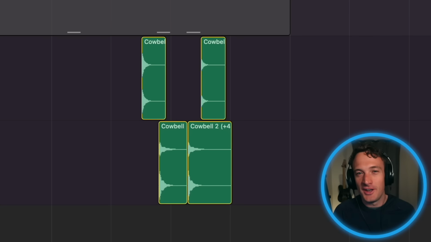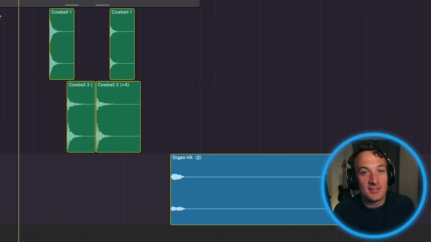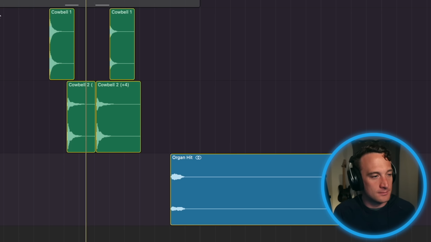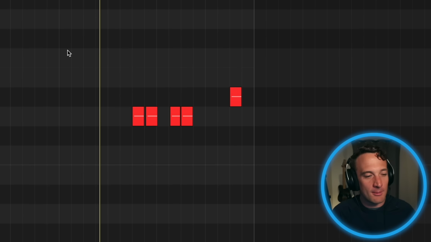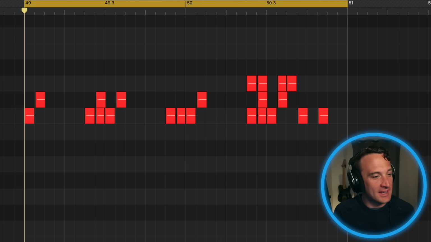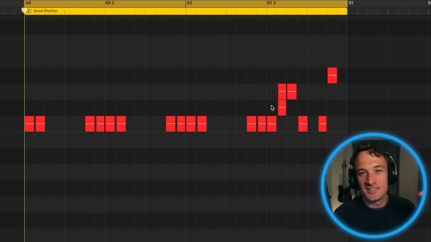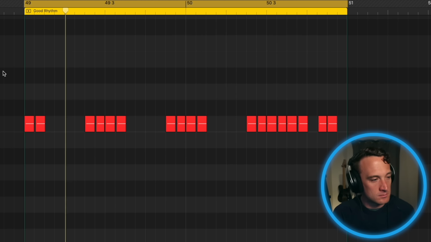So let's keep adding to that, but not overcomplicating the rhythm. So next I'll add in these cowbells, and then I'll add in this organ hit after that so the rhythms can play off each other. So rhythmically, they're making up a little fill. So now if we start with the bass line rhythm and then add in the percussion rhythm, then the cowbell rhythm, and then the organ rhythm, this is what we get. And since the swing of the overlapping layers work together, we can consolidate that into this.